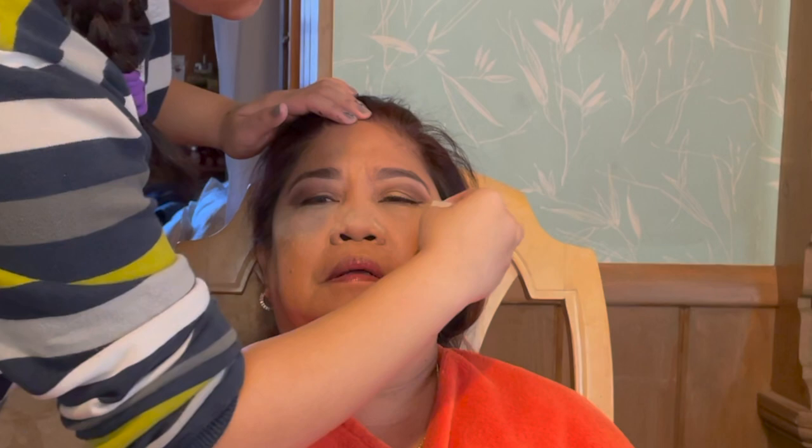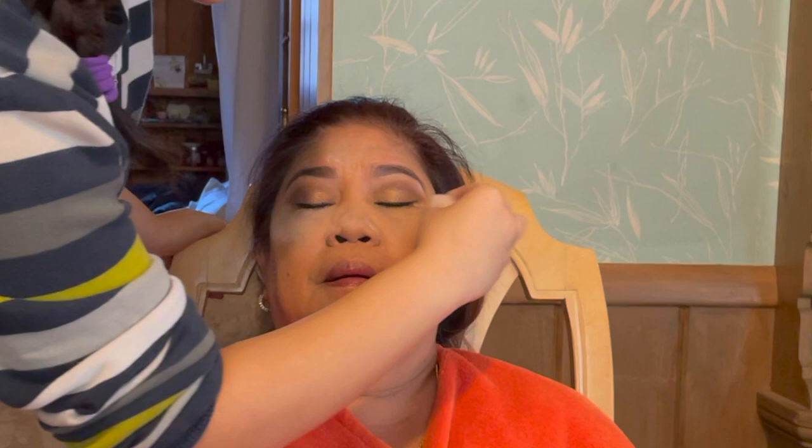Powder to set it off. Same powder as before. Look at that. You're gonna bake. That's what they call it. Bake. Bake like you're baking? Yeah, baking food. Baking cookies. Yes, ma'am. So, ibibake muna ako pakatawas nito. Nagbibake nga ngayon, right now. Now we're gonna add some contour. This is what I use for me. Maybe it'll fit the same for you.